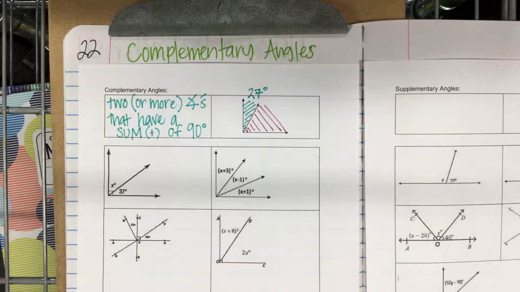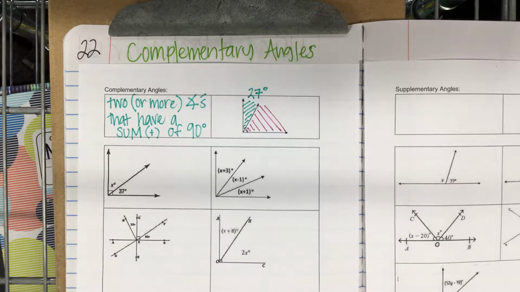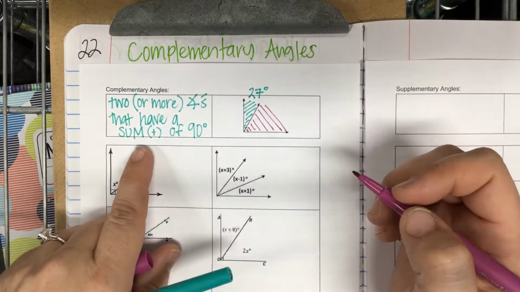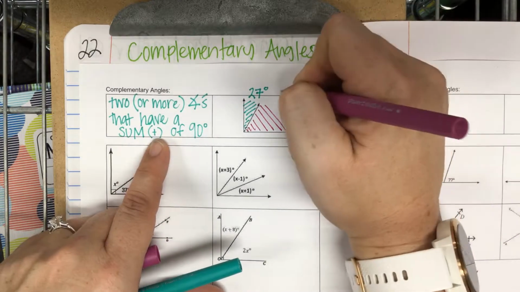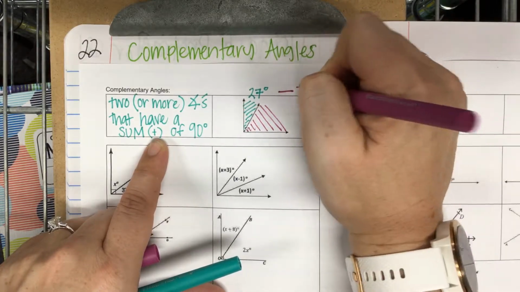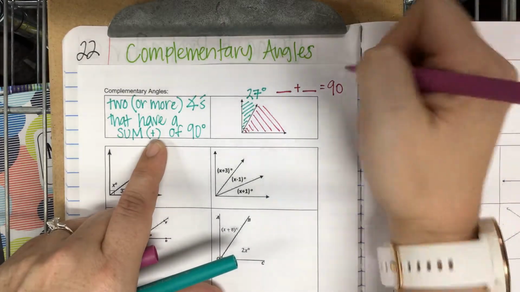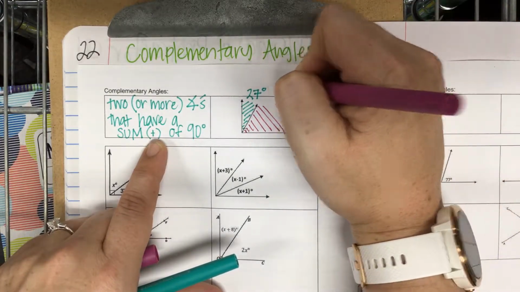If I told you that that green angle I just wrote down was 27 degrees, raise your hand to tell me. Who could tell me? How do I figure out what that pink angle is? What the bigger of those angles would be? What could I do, Jordan? Perfect, because I know that together, blank plus blank must equal 90. Do you agree with that? Yeah. And one of them is 27.